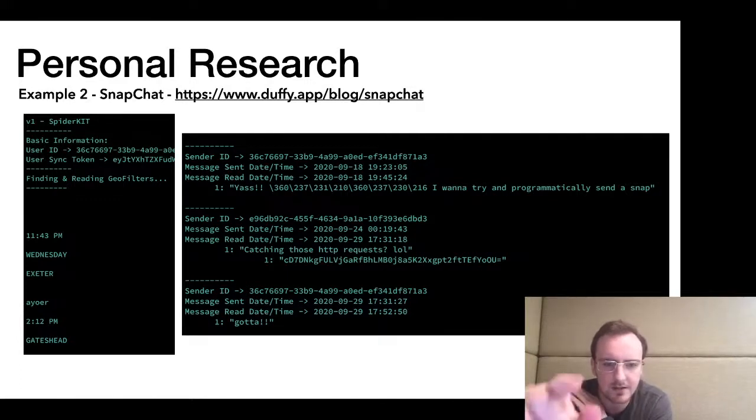So for example, we can see the second snap down. We can see where it says catching those HTTP requests. Lol. Cool. Okay. But slightly just below that, all of these formats are held in something called a Google protobuf. It's developed by Google, and it's a file format which is completely unformatted, and the developers are the only people who understand how to format that data. So I had to do some weird parsing work to get this to work. But anyway, using that information from those specific cells, which were then extracted from another database, I can probably show you in a minute, we can derive exactly what happened.